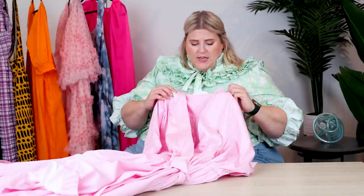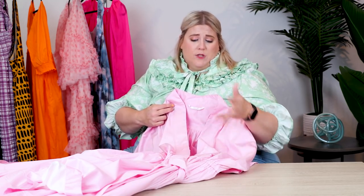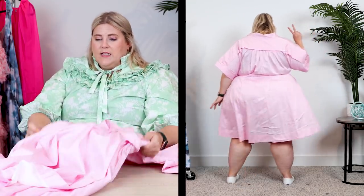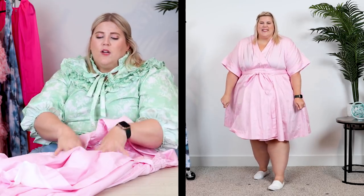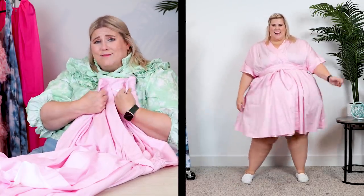Our next dress is from Ishakti — I had a lot of people asking me to try Ishakti and give a review, so I figured we'd do that today. The construction looks really nice. I asked them to add a little length because I'm tall, which I really appreciate. It's fitted at the waist with a tie, and it crosses over. I will say the color is a little more pink than I expected — it's giving me pepto-bismol nurse vibes — but it might look totally different on, so I'm giving it a chance.